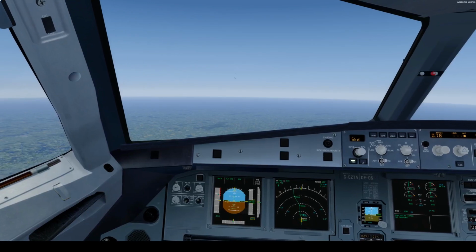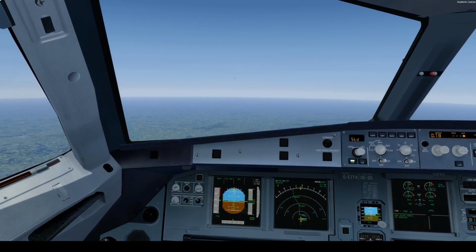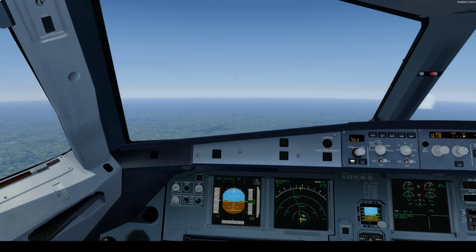Yeah, looking nice across Brittany. Let's have a look at what other traffic we got around us at the moment. Let's see, we've got a British Airways just off to my right. He's going into Heathrow. Be careful because he's at a similar altitude to me. In fact, I think I see him on my TCAS. There he is.